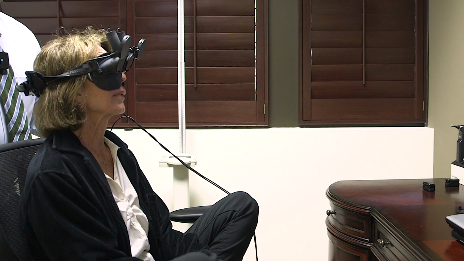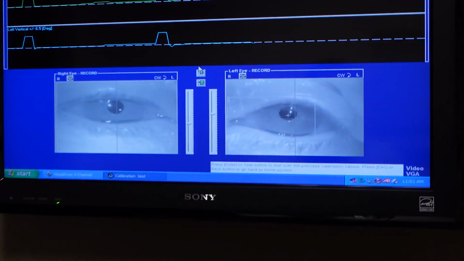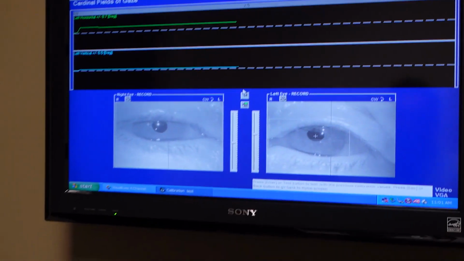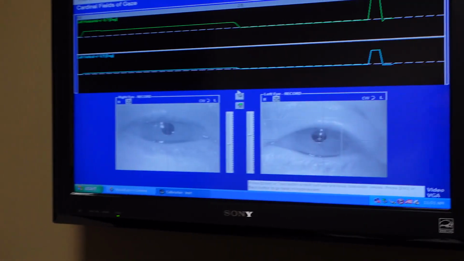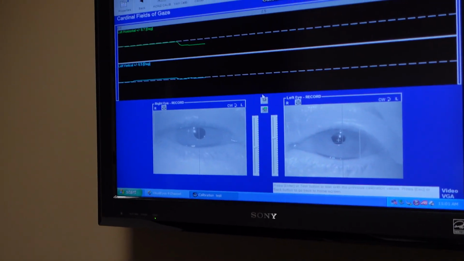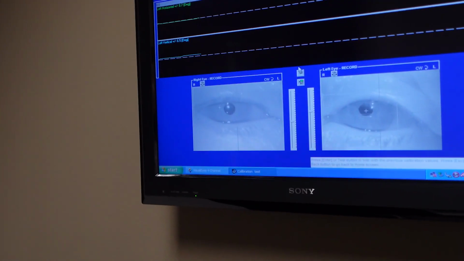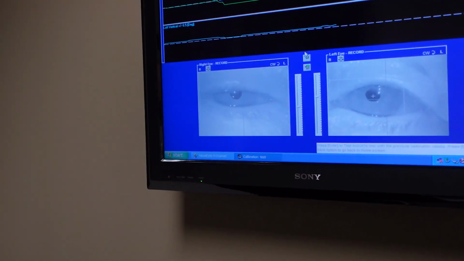So one of the first things that I did was jump right into a vestibular examination with Catherine because she's so extremely fatigued and tired. I can tell right from the history that she's not going to have much endurance. So the most important information I needed to figure out is what's causing her dizziness.